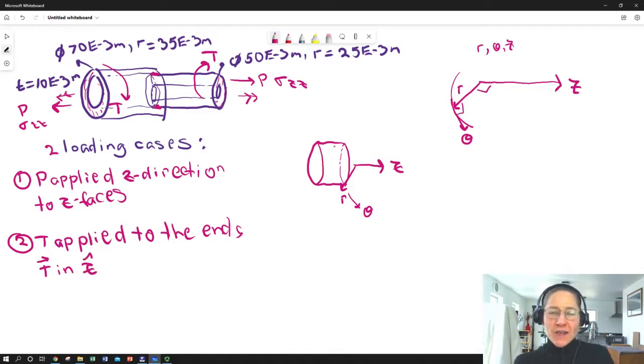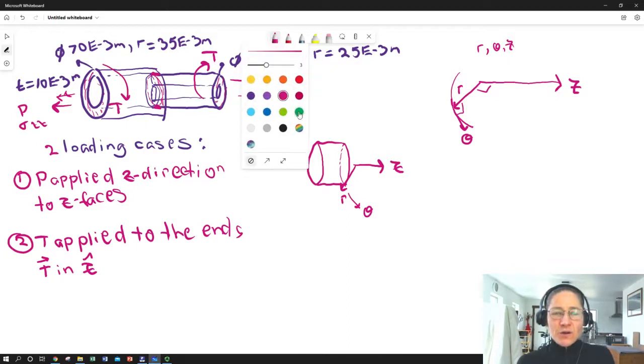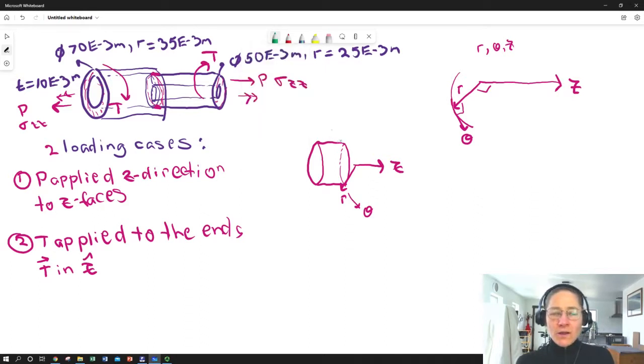Okay, so let's get back to our shell, our 1D surface, our cylindrical surface, which is this one here, where these two cylinders are touching, where they're inset to one another. If we look at our force P yanking, we're going to end up producing a tau, and let's get another color here to show our shear stresses. We're going to end up with a tau that is in the Z direction, but applied to the face that would have a surface normal in the R direction. So this is going to give us a tau RZ.